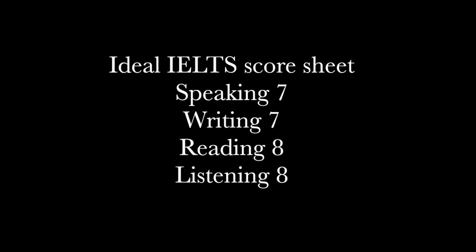I mentioned earlier that it is important to get a good score in your IELTS test. So I'm sure you're asking yourself, what is a good score or what is the ideal score? The minimum score set by the Canadian Immigration Service is 6. But you do not want to get 6, guys. 6 is bad. 6 will tank your scores, no 6. The score ranges from 6 to 9, 9 obviously being the highest. An ideal score from my personal experience will be 7 in speaking and writing, and 8 in reading and listening.